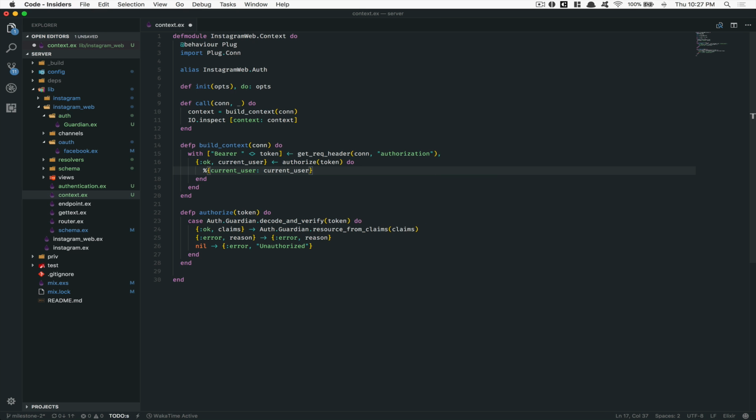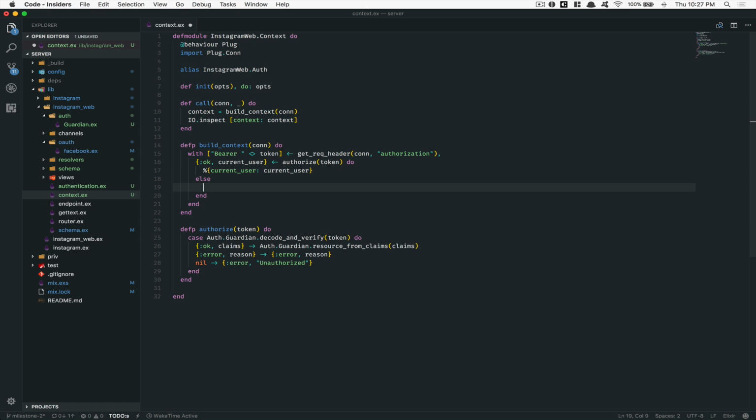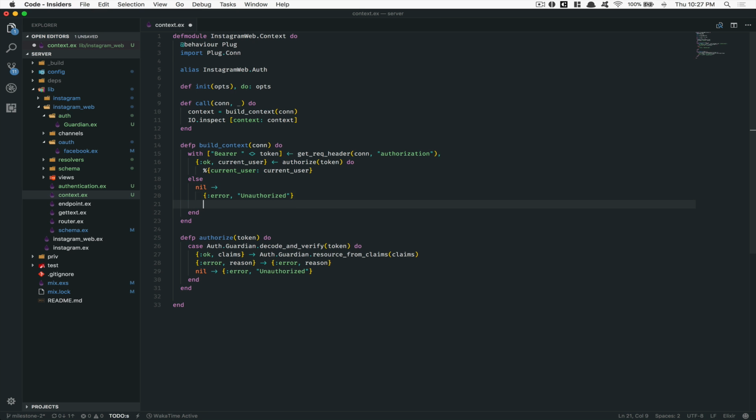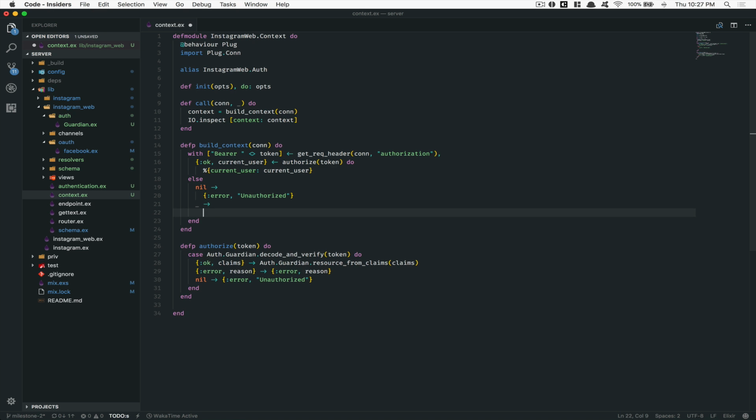After that, else. It's pretty weird how I get the indent. One sec. Take this and go here, yeah. Okay. Else, that means we're going to have an error, and we're going to go with unauthorized. You could have done reason here and handled the reason. I'm going to keep it like that for now. And other stuff, like when it's not nil, I'm just going to return that thing. That just means the user is not authenticated at all, so just returning an empty context.